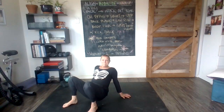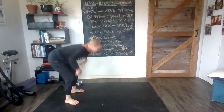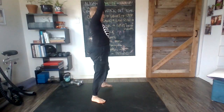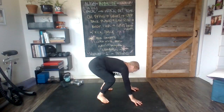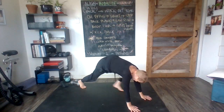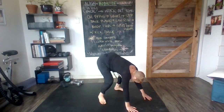Flip over, give me my mini burpee, my mini burpee. I'm back a little bit, and then I'm up. I come down, I just step back a little bit, and back up. Make sure that you switch the lead leg, so if you step back left, then you're going to step back on the right. Good. Let's do two more times, stepping back right, and left. One more time, stepping back left to right. Good, come all the way up.